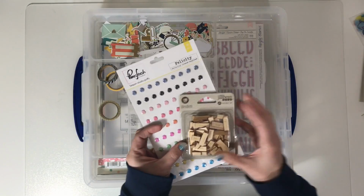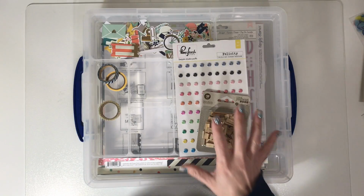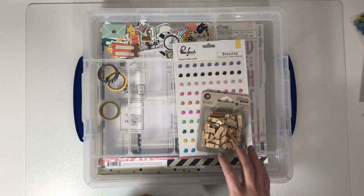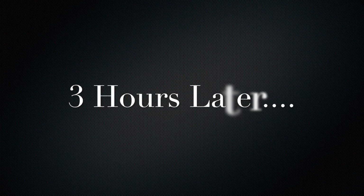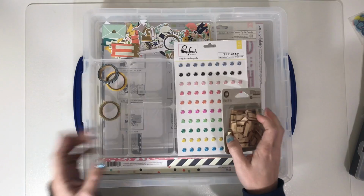Now the other 2 kit items are these 2. Now I do already have both of these in an open format, so I'm just going to grab those if I remember where I put them. I'm back. Took me a minute to find them, but I found them.